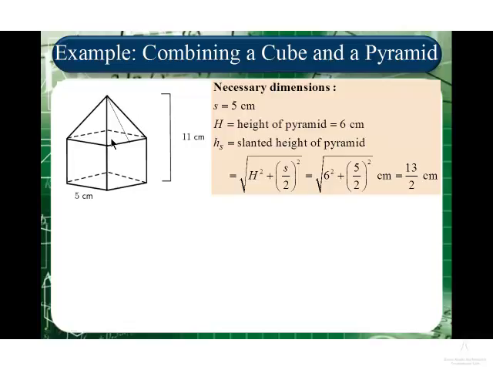triangle, as we saw earlier in this lesson, and we can make use of the theorem of Pythagoras because we have the vertical height as 6 centimeters, and the distance from the midpoint of the square base of this particular right pyramid to the midpoint of one of the sides at the bottom will of course be 5/2. It's just half the side length. So substituting the values, making use of the theorem of Pythagoras, we see that the slanted height of the pyramid is given as 13 divided by 2 centimeters, or 6.5 centimeters.